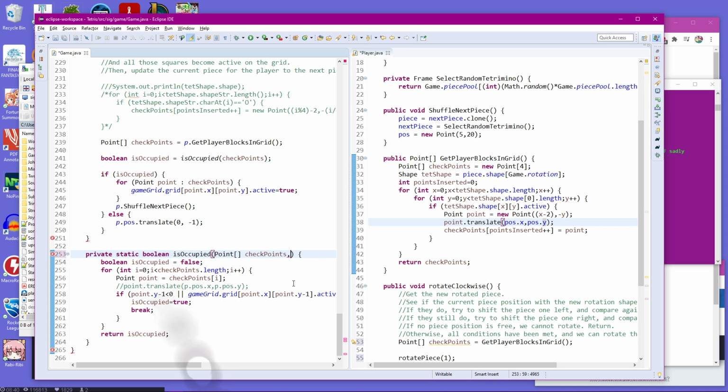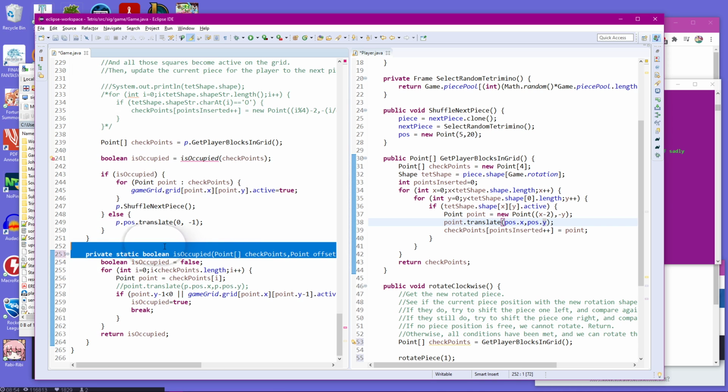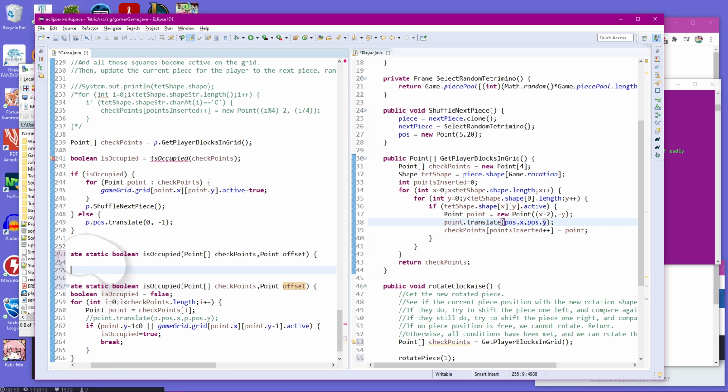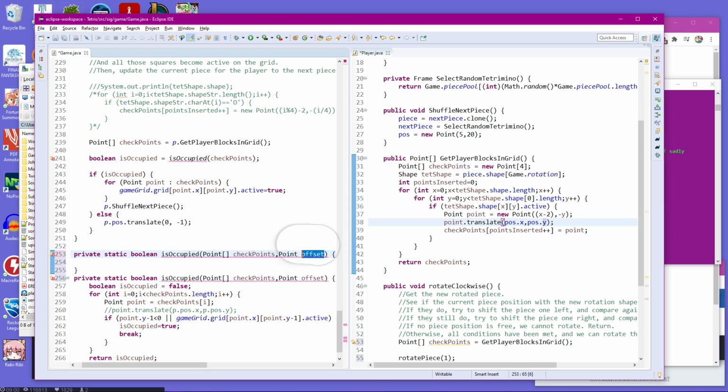But we're going to provide an offset here, and by default we'll say the offset, or I don't think you can specify default arguments in Java. Yeah, I'm pretty sure you cannot. However, you can specify a version of the function that gives a default.